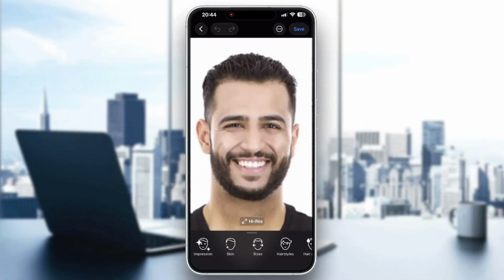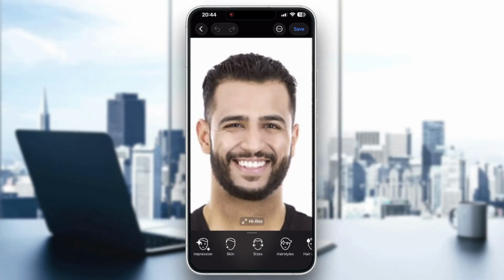To save, you're going to tap the save icon in the top right corner of the screen. As you can see here in the upper right corner, we have the blue save button. By clicking save, this is going to enable us to save this photo to our photo gallery. It's going to ask for a confirmation. FaceApp will process the photo and it will be saved to your device's local gallery or photo library.